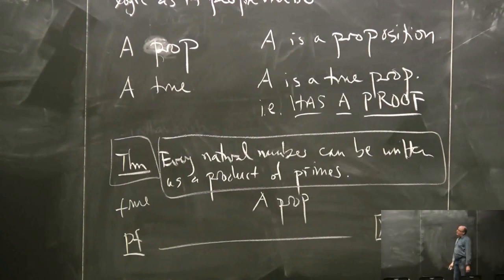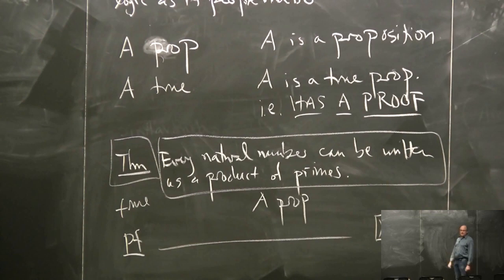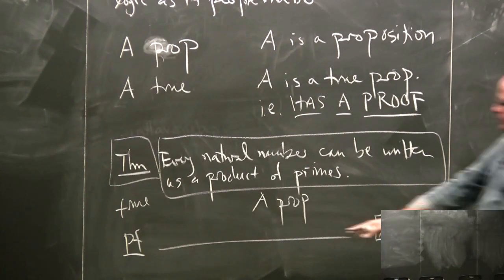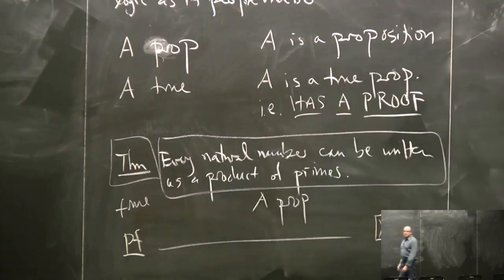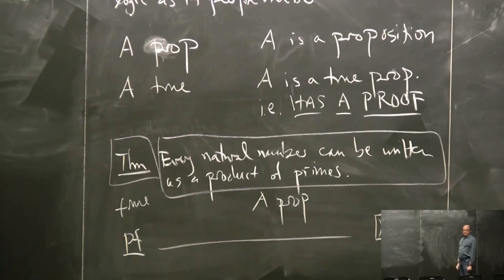Now, sometimes you say, oh, this is so well known, we don't even bother to prove it. But then it's proved by reference, like in law. We'll say, well, we'll take it as included, as if that document were included here. Okay. But essentially what you do is you immediately write down the proof. So in the practice of the social processes of math, you don't ever get to say that something is true without giving a proof. So intuitionistic logic codifies that activity. That's it. Okay? That's what it does.